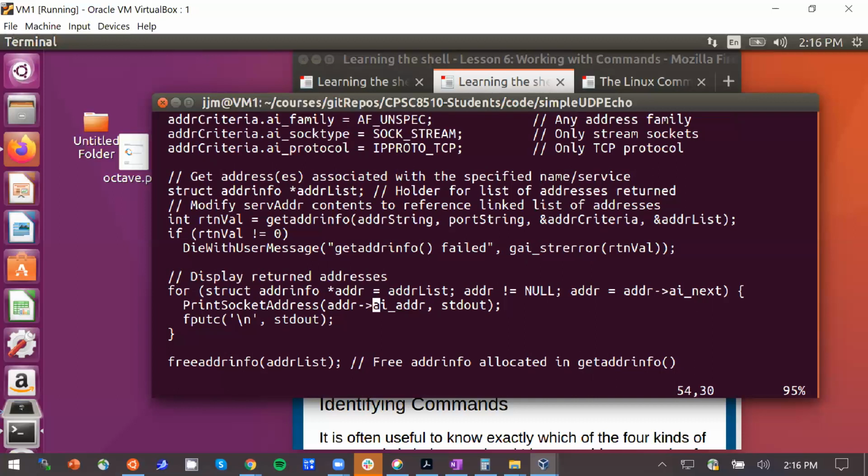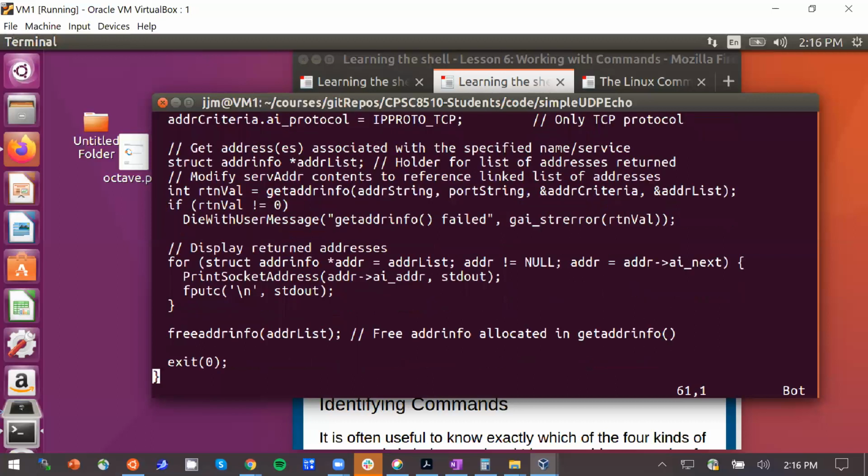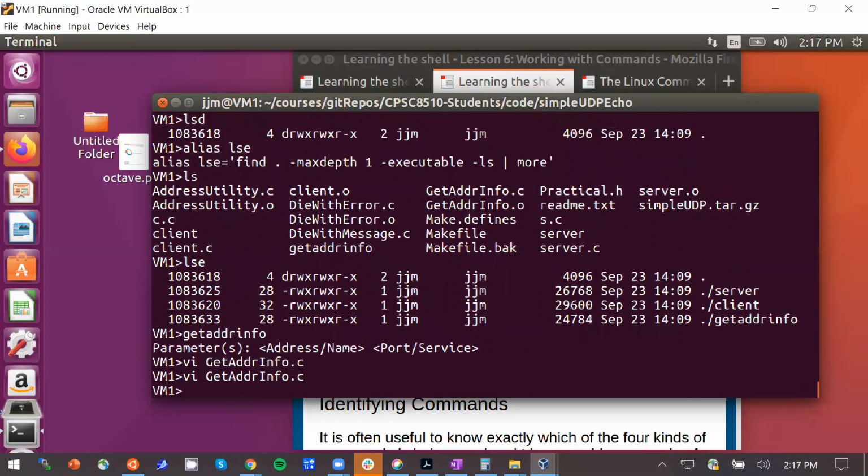We're calling this helper routine print socket address, saying print this address to standard out. And when we're done, we issue a freeaddrinfo on addr list. So in other words, getaddrinfo allocates memory on our behalf and gives us the pointer with the addresses filled in. So it's our job to free that memory.